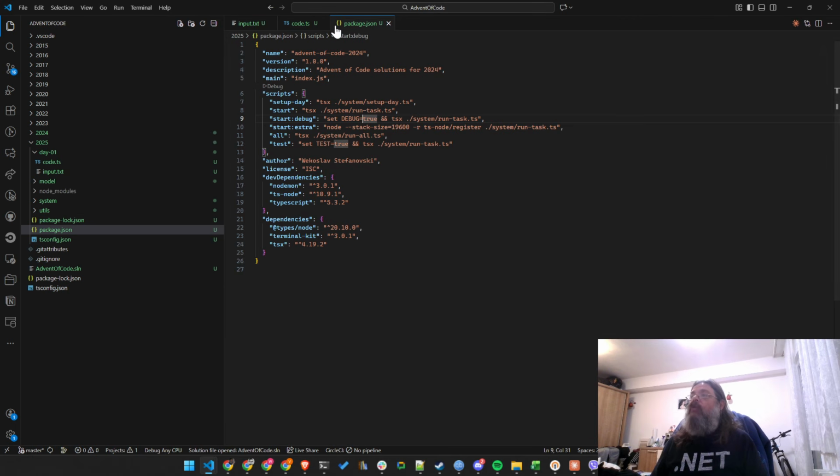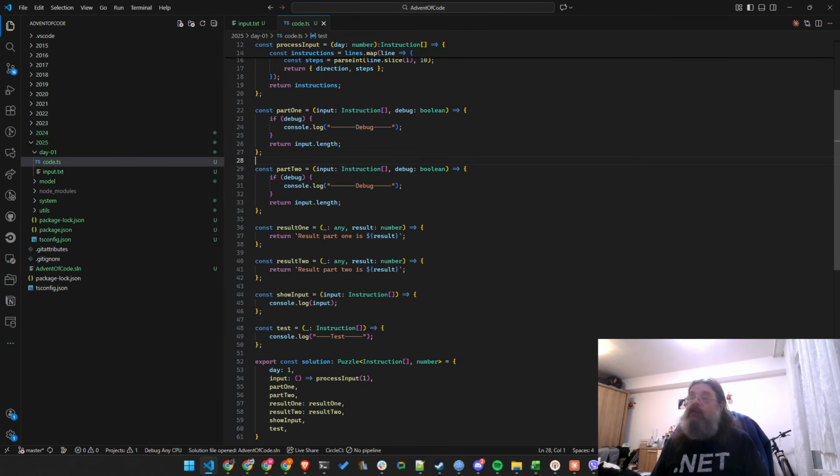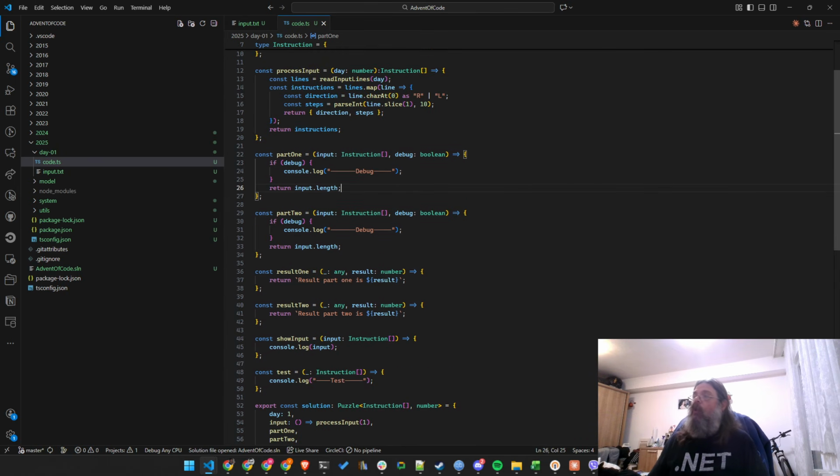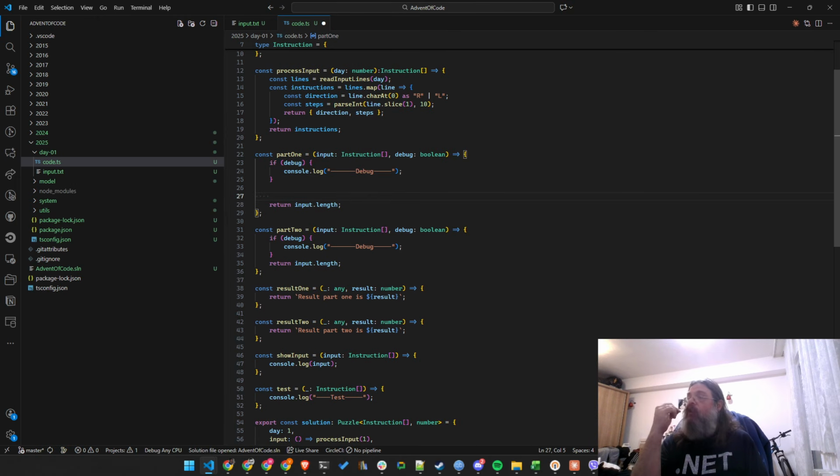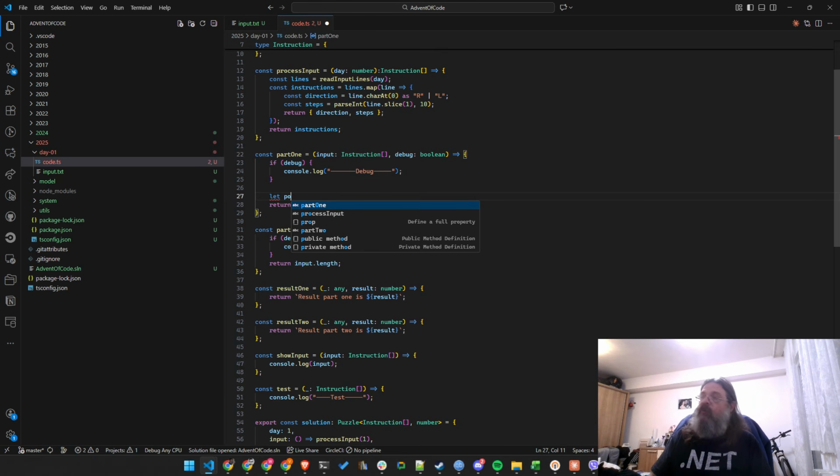So now we need to actually do the processing, which is easier because we have the instruction format, so we don't need to do any of those things. We don't really care about the debugging right now, so let's leave that. So what we can do is have a current position, and the current position is at 50.